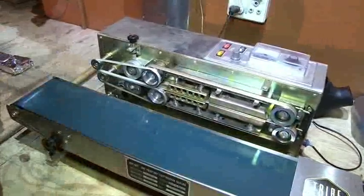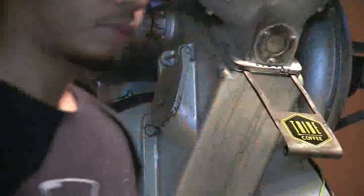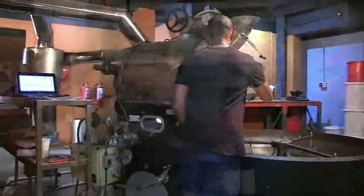For each of the processes involved with tea or coffee production, machine operators set up their equipment, perform test procedures, and ensure that the machines work optimally during production. They must observe health and safety procedures at all times.